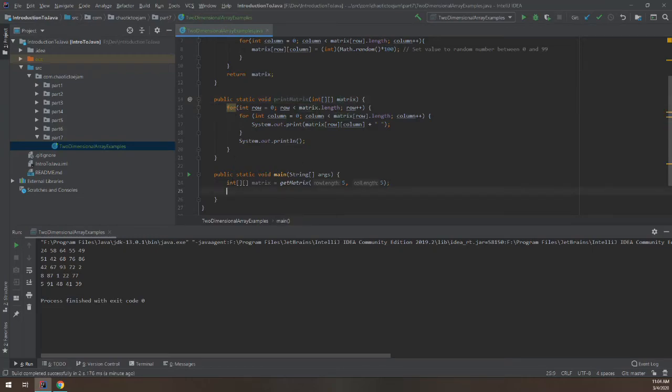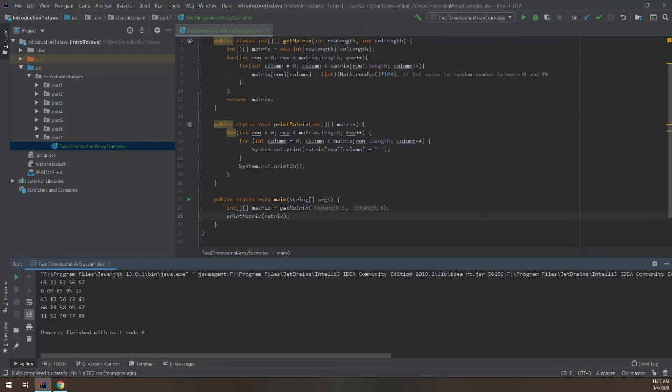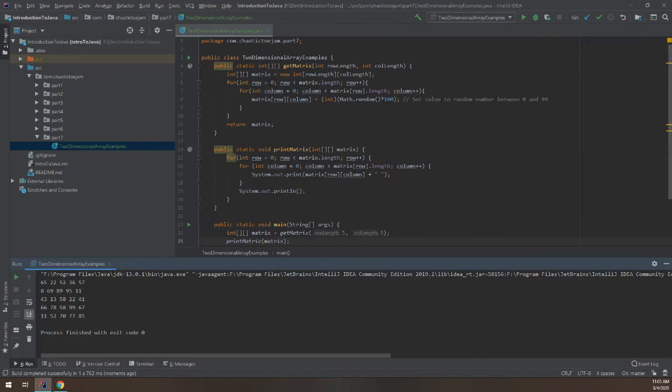So now we need to call print matrix. So print matrix passes our little matrix here. So let's run this code, make sure it's still working. And there we go. So now we have learned how to receive a multidimensional array from a method and also how to pass a multidimensional array from our method.